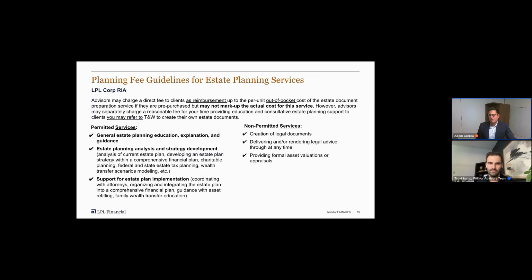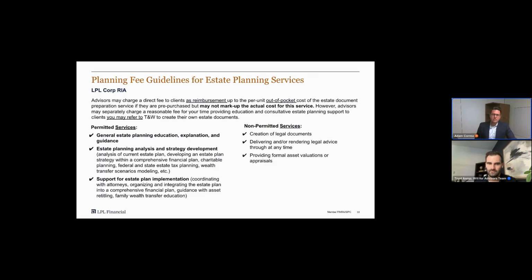The second, and most important, is that the advisor plays a big role in the analysis and strategy development as well. Before the estate plan's even drafted, we're taking a look at the client's goals and the overall estate analysis, and taking time to make sure that clients feel confident in the strategy before actually implementing it. That saves a whole heck of a lot of time and cost for the client, working with an advisor rather than often an estate attorney as well. And that's something you should maybe take away for your value proposition as well.